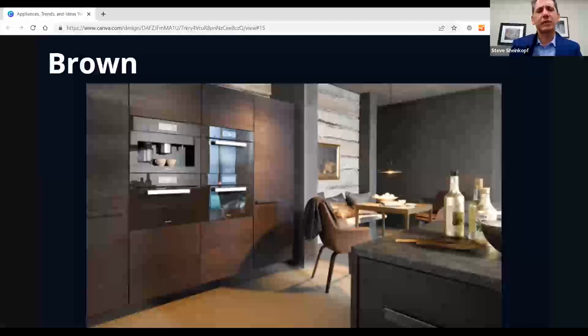Brown is another tough color. Whether it's called toast, coffee, or cappuccino, the browns never match brown cabinets. The glass never matches and porcelain never matches either. Only a few companies offer it — Tuscan from Samsung, and Blue Star has a thousand colors so chocolate is probably in there somewhere. But this is a finish I would avoid.